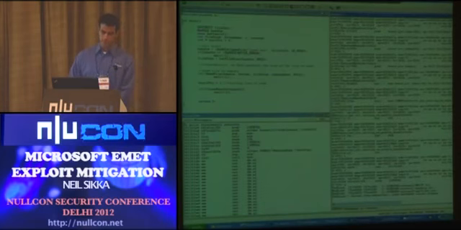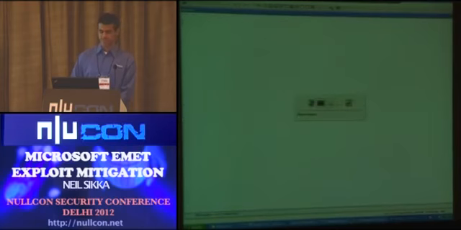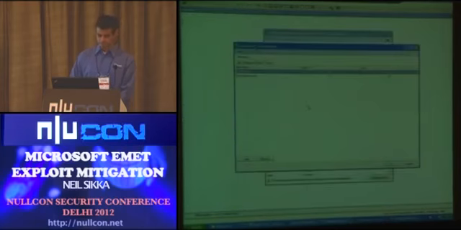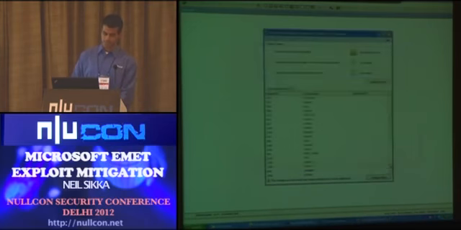Okay, so now let's enable EMET, and let's see what happens. Like I said earlier, this is the hospital application, and you don't have the source code, the developers are retired or whatever, and you just can't change it or redeploy it. So you just use EMET, and you check this checkbox here for the SEH overwrite protection.